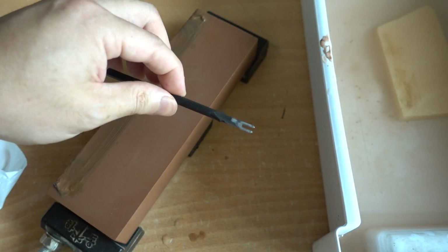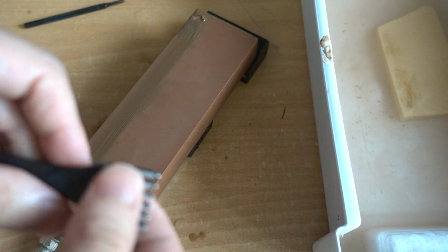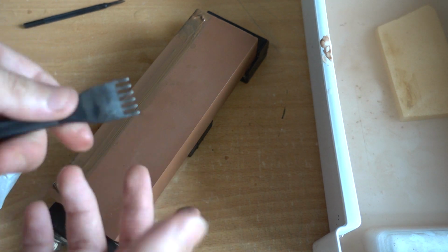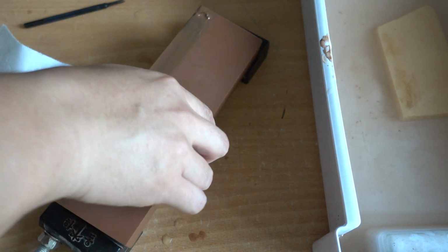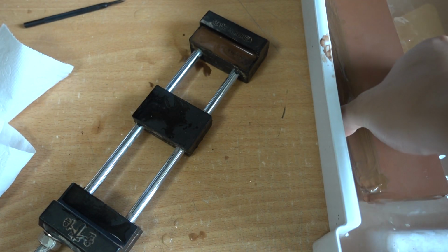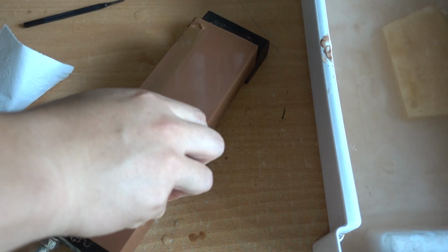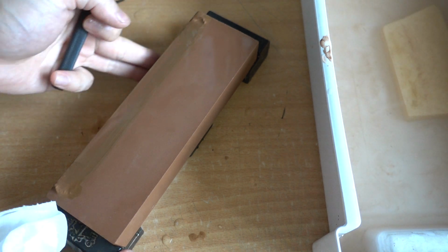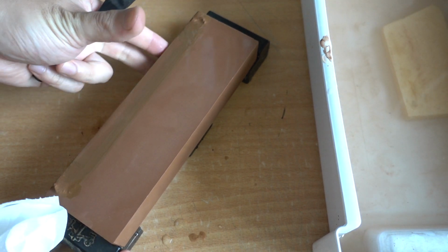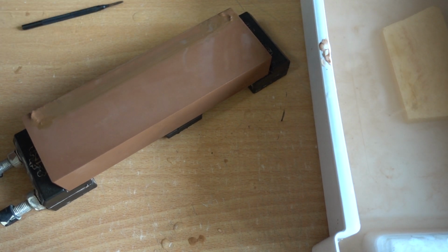I did it with the two prong also. Now you need to make a sharper point. As it's new, it's very sharp, but I'm going to make it just extra sharp and shiny. So I want to use this part. After sharpening on this side, this part is not flat anymore. It has some kind of wavy surface. Even though you can't really see it, it does.